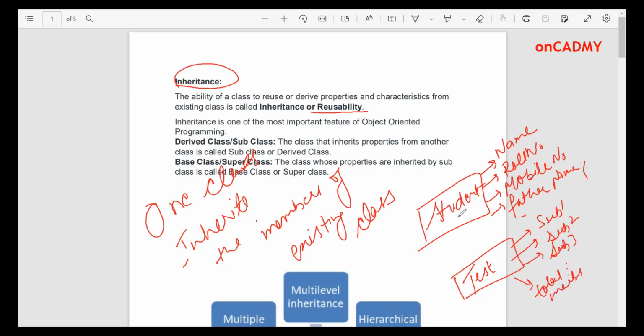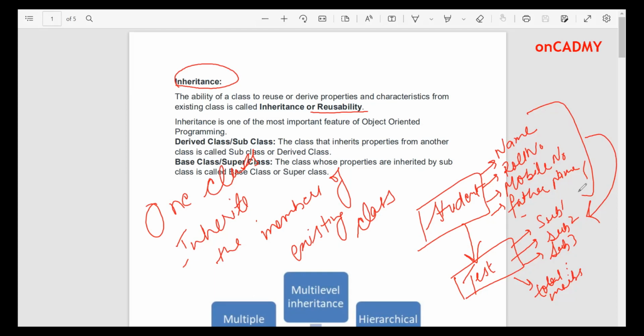So this is basic class which contains the personal information of a student, where test is the derived class which contains the information about marks of the subjects. Now test is inheriting basic features from the student class. That means student's name, roll number, his father name or his mobile number. So which class has already been made can be used by another class without creating these new features all over again. These features will be inherited by the new class automatically. This feature is called inheritance.